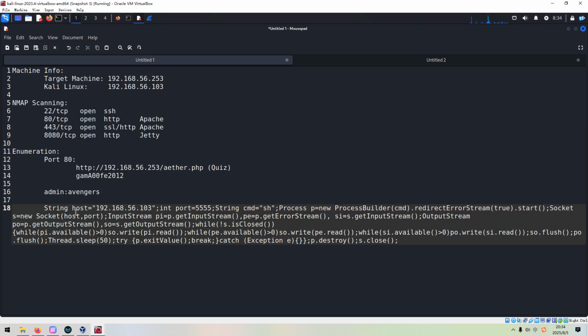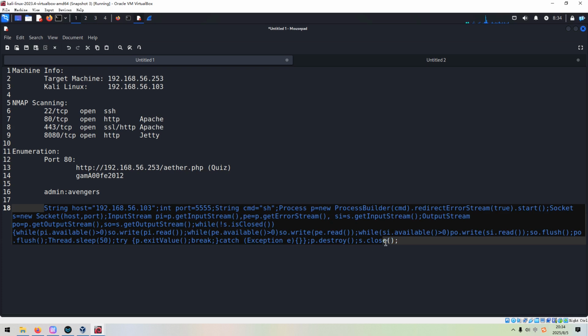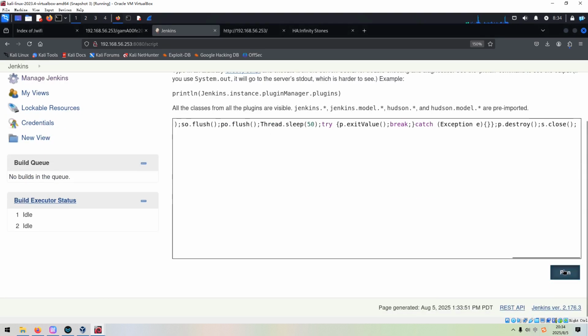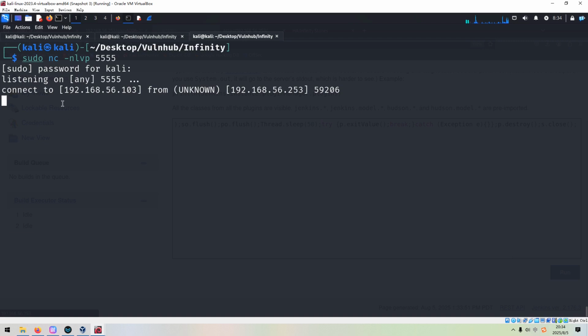You can use any port number you're comfortable with. We can copy and paste in here, then run it. As you can see, we also get the connection from the target machine. Beautiful. So I'm going to take this shell and go ahead.